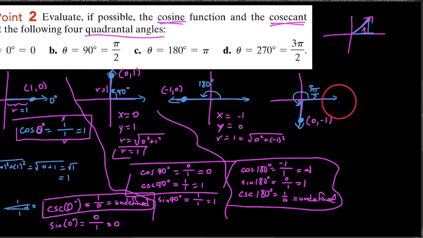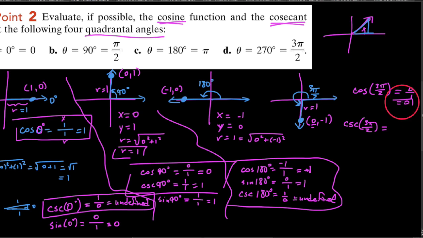And so lastly we say at 3 pi halves. Why don't we do this one not in degrees, but we'll put it in radians. We say cosine of 270, which is cosine 3 pi halves, and then we want cosecant also of 270 degrees, which is 3 pi halves radians. So the cosine here is x over r. We say our x value down here is 0. Our r value, well, clearly it looks like 1, but we could check that out algebraically. We get 0. So the cosine of 270 is 0.